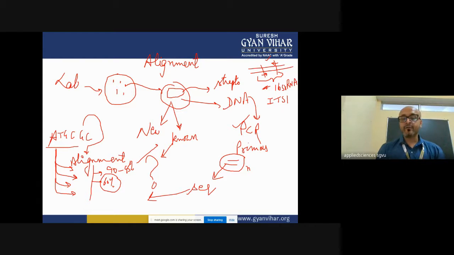So all that information, all your claims on that particular species, will come after analyzing with the bioinformatics tool and after processing with the alignment part. Whether it's DNA or protein, whether you want to study any evolutionary pattern, or whether you want to identify the site for site-directed mutagenesis, alignment is very, very necessary.